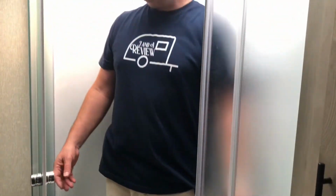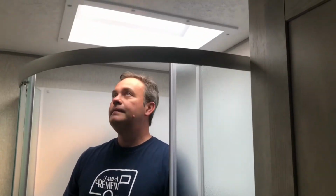All right, let's step up in here. Oh my goodness. Yep, Jeremy is right at 6 feet tall. He's got plenty of room. There is a skylight up there, and he is nowhere near the skylight. Nowhere. So that is just great. Okay, I'm going to pass this off to you so we can show them the linen closet.